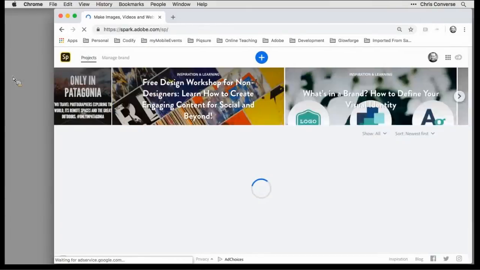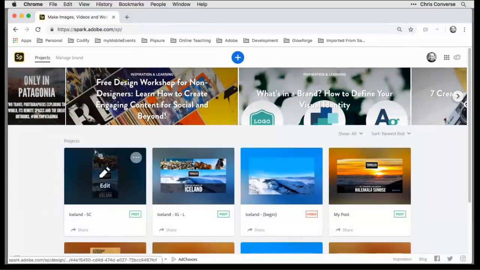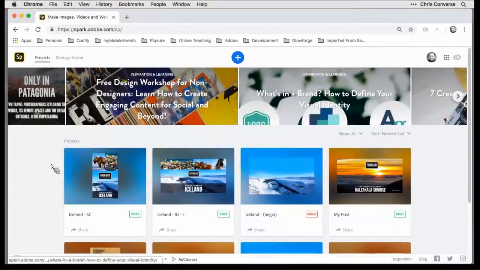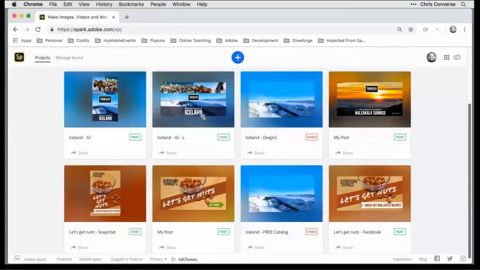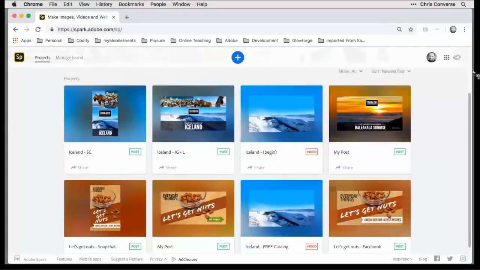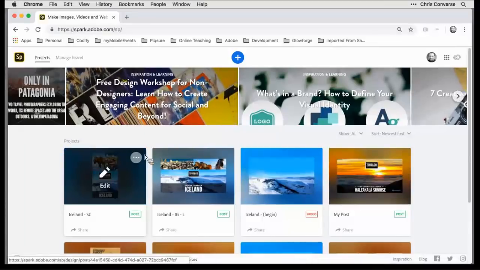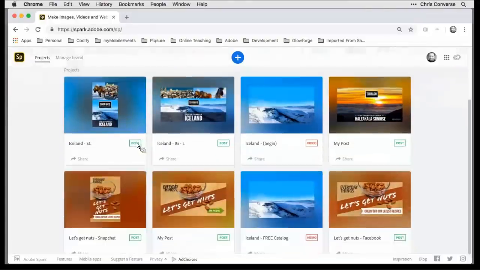And if you are logged in, then you can start working with the Spark platform just like any other services with Creative Cloud, or your Adobe ID rather. And so when we go into Spark, the first thing we're going to get, if we're logged in, is a list of our projects. So if I scroll down here, here's a bunch of projects that I've been working on. We're going to be working on some of these Iceland photos here for our company. And what this allows me to do is to come in and start any new project and then be able to see all of the projects showing up down here.